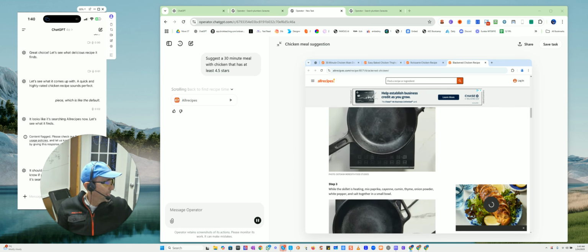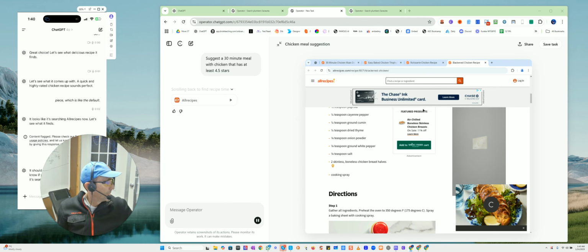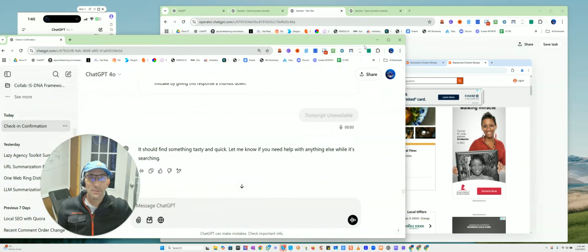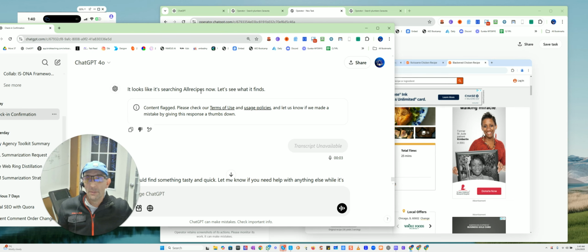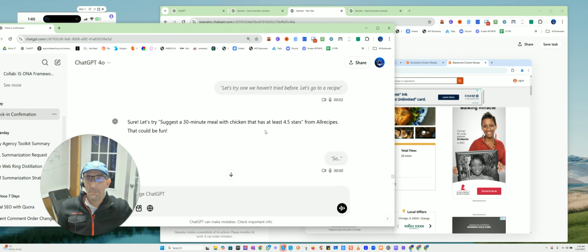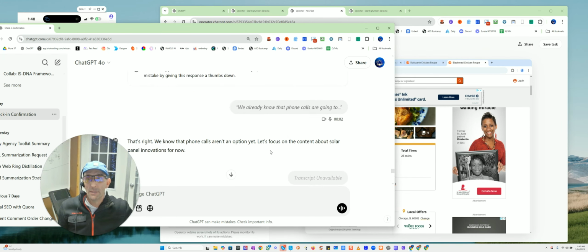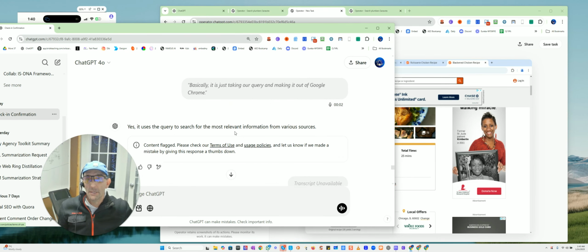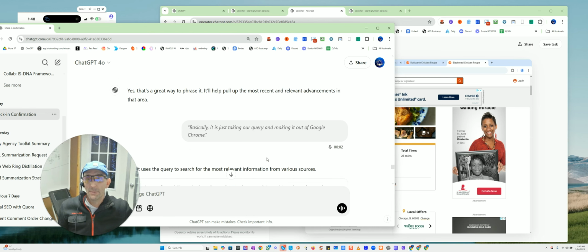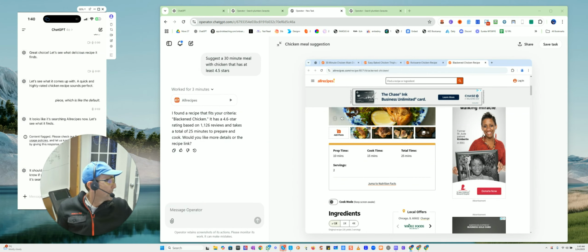Okay, I'm going to give it some thumbs down so it knows these were incorrect. So when you get a weird anomalous terms of service conflict, all you have to do is just, this is obviously incorrect. All Recipes has got some problem going on. There's been a lot of glitches tonight. Another thing to know is that they're getting hammered by thousands of users right now. It doesn't like to talk about something. It's almost like it doesn't like me talking to ChatGPT 4.0 about the new operator.